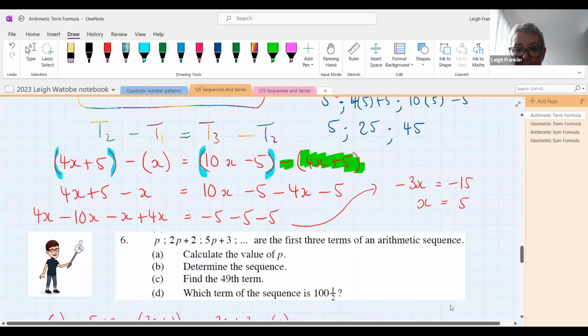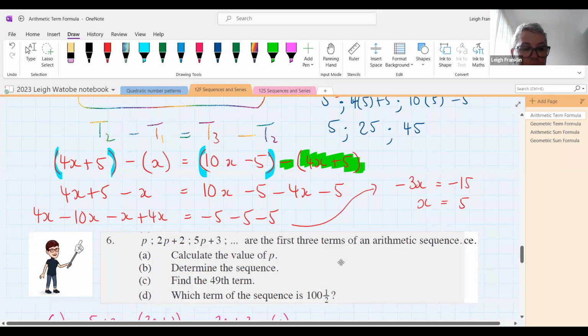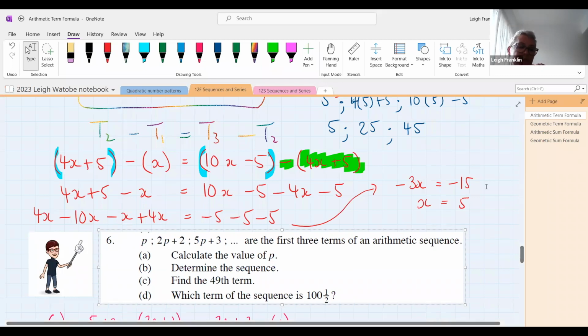What I'm going to do is just make it a little bit bigger. My answers are underneath and I didn't cover them, so I'm not going to move down any further. If you can't get all the way to D, don't worry. We're going to try and do as much as we can before the end of the lesson. Remember, we've got to do a poll as well. So this just kind of pulls everything together that we have done this lesson.